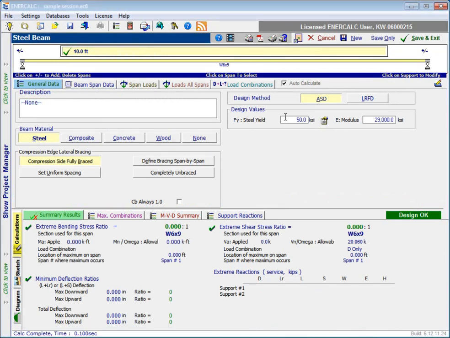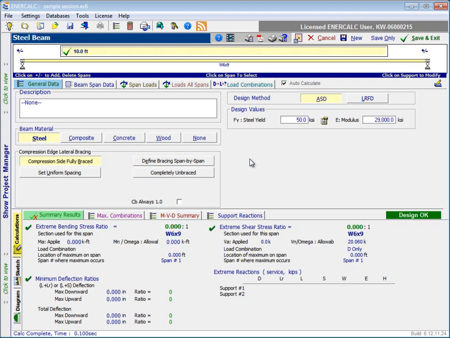Each calculation module we offer appears as an upper area for data entry and a lower area for the presentation of calculated results, sketches, and stress diagrams. Looking at the data entry area for this steel beam calculation, we can see that the tabs are well organized and guide us through the process of establishing the model for the beam, including the collection of general data, beam span data, loading information, and the definition of load combinations to be run.